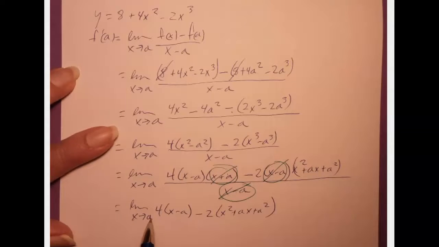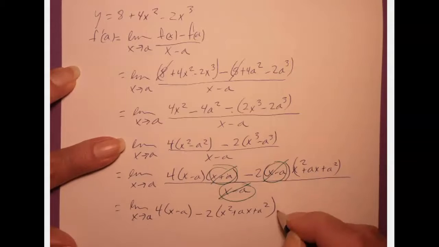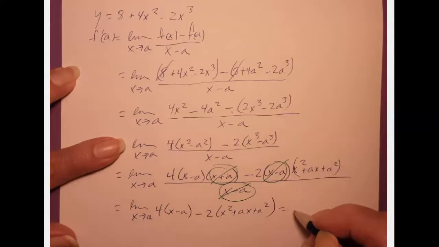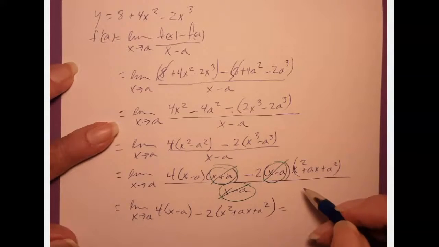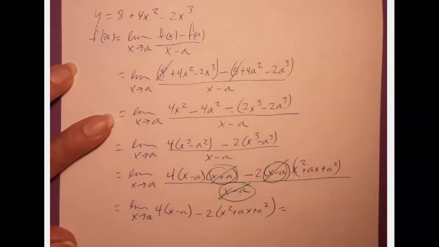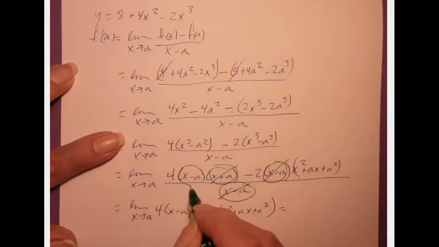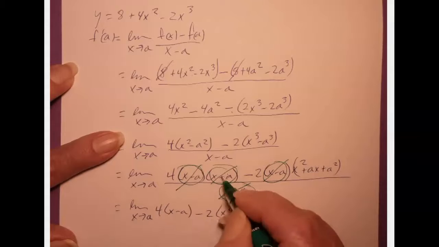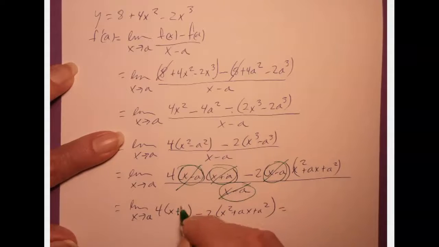Everywhere I see an x, I'm going to put an a. So I end up with, oops, I factored the wrong one out here. This one should have been factored here. I just noticed my mistake. Y'all probably caught that when I did it. So this one goes out. This one is kept, so I need a plus here. So change that. So that's x plus a. I think the other one's fine.